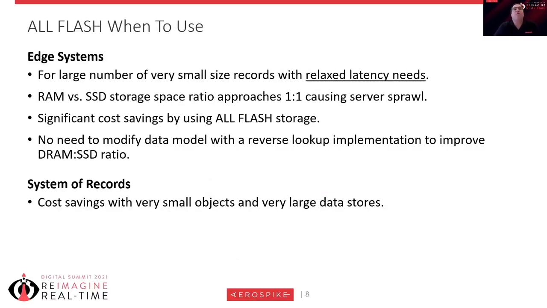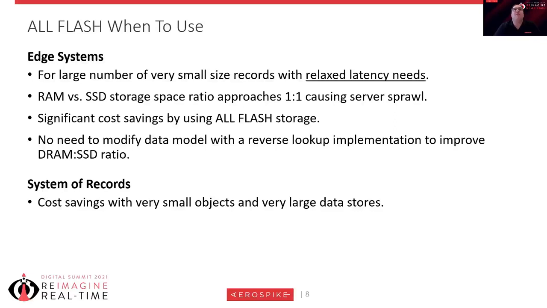That will be useful for edge systems with a large number of very small objects and lax latency needs. It is also useful in places where RAM and SSD storage spaces approach a 1-to-1 ratio, when we want to significantly save money by using this solution. There's no need to modify the data model. There's no need to build reverse lookup implementation.